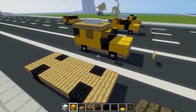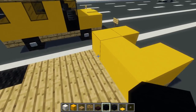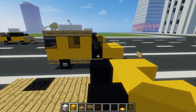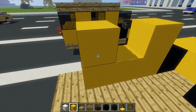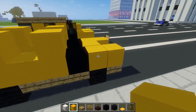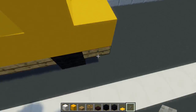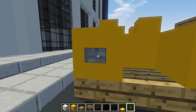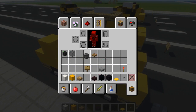So then we're going to take yellow concrete and make the C shape in the front, like this. Then we're going to add black concrete on the walls — just for a New York City taxi, they have like this giant circle right here. Then let's make a U shape with the yellow concrete right here, and add a row in the back. So then we're going to take a stone button and add it to the wheels, so it's like a hubcap — put it on all of them. And in the front, let's add some headlights right here. And there is also a grill — to make the grill, I use bedrock.